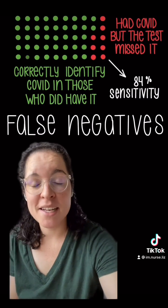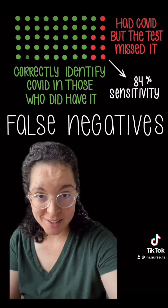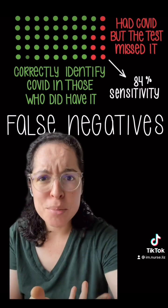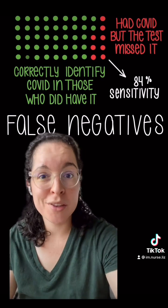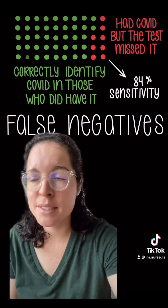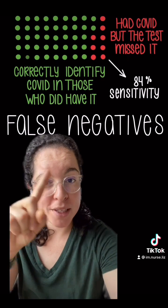The sensitivity of a test is the test's ability to correctly flag individuals who do have the disease. For this test, the ranges of specificity were actually 73% to 98.9%. This varied based on who was giving the test, what the temperature was outside, and a ton of different variables, which is why you have such a huge swath of numbers. Typically, when it's given in a more controlled environment by healthcare professionals, the results were more on the 98.9%. When it was self-swab and it was too cold outside, it was less. They went with an average of 84%, which is what you'll see right up here.